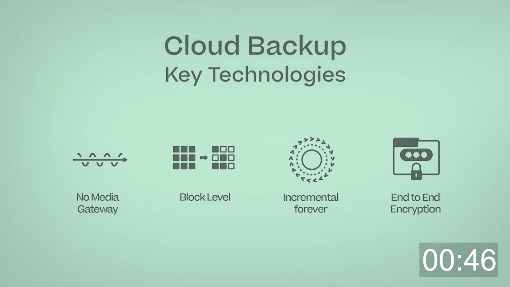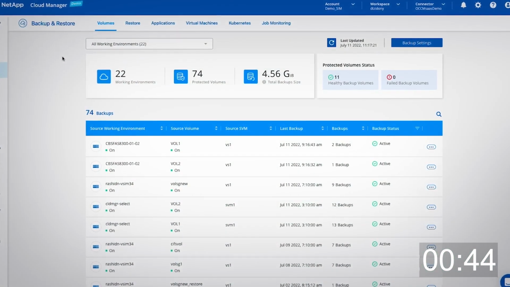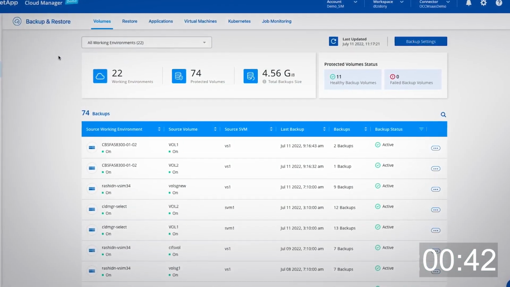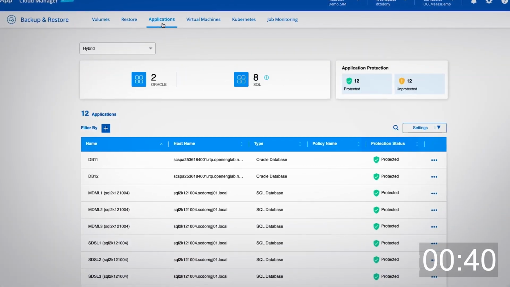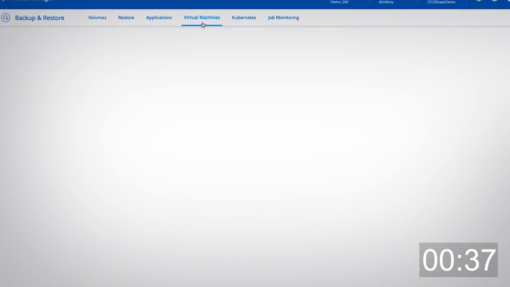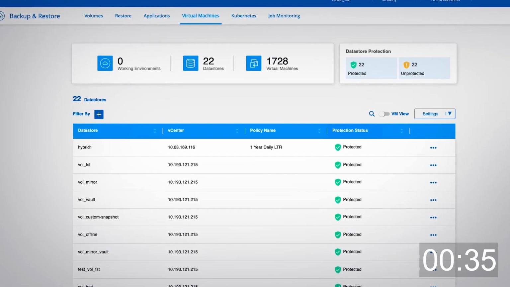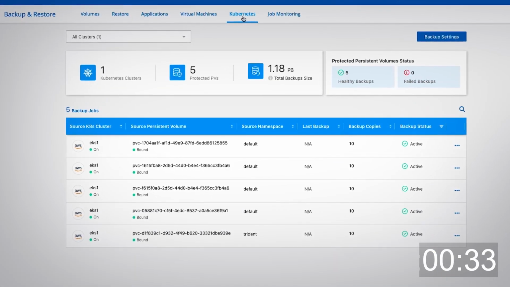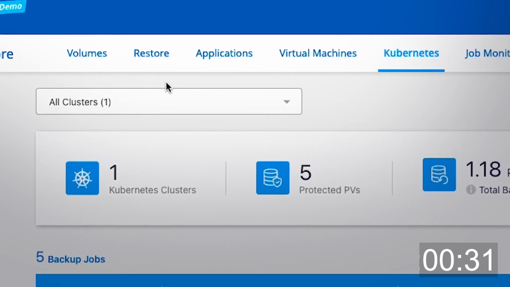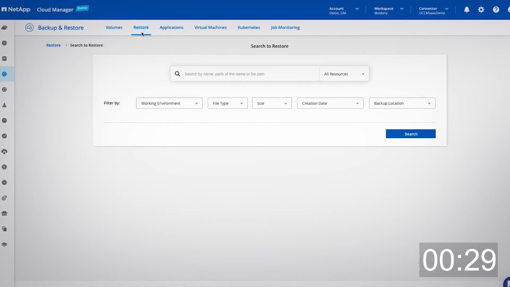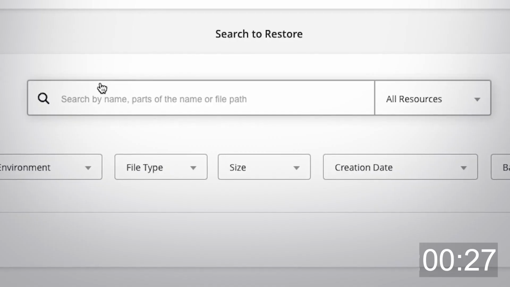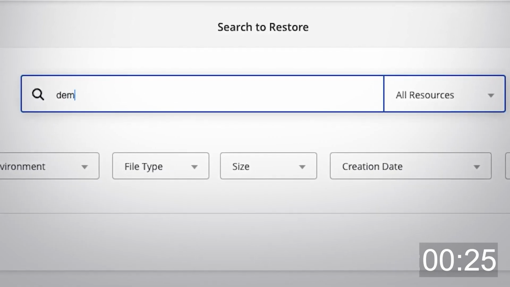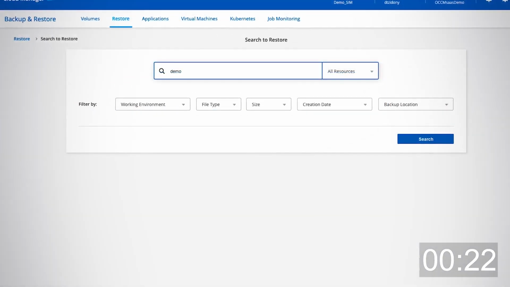You can use Cloud Backup to protect diverse workloads such as unstructured data, databases, virtual machine images, and Kubernetes persistent volumes. Restoring volumes, directories, and files is also straightforward. Use the indexed catalog to search for the data you want to restore.